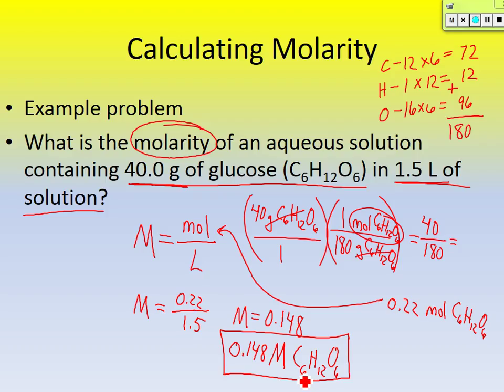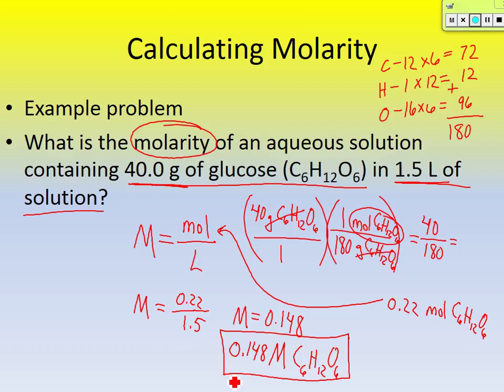Now you guys are starting to learn about molarity. It's a way to tell the concentration of a solution. There's kind of a rule of thumb that I go off when I'm teaching this at the beginning. So here's what I say. If the molarity is greater than 1, I say that it's a concentrated solution. And if the molarity is less than 1, I say it's a dilute solution.